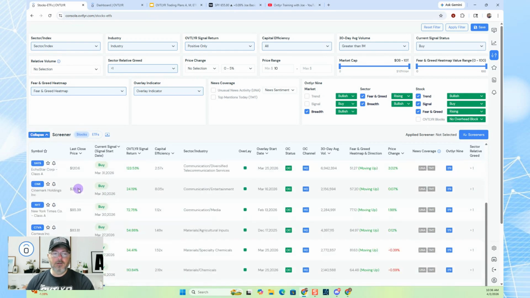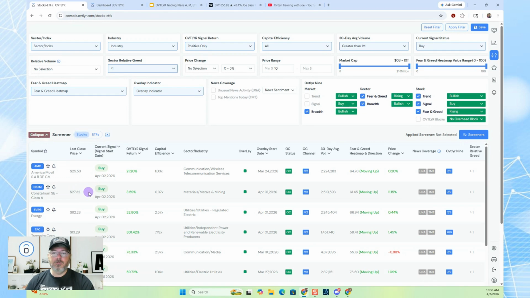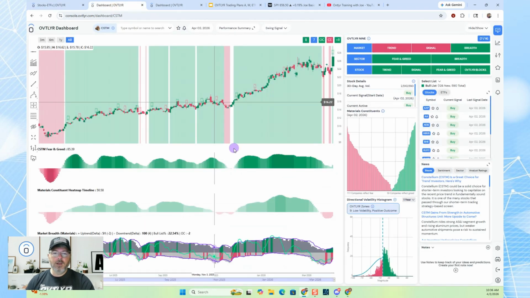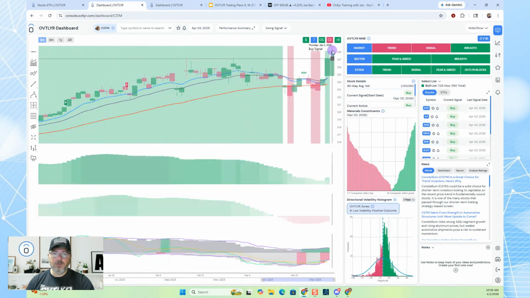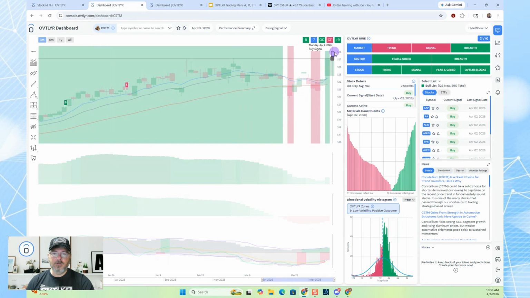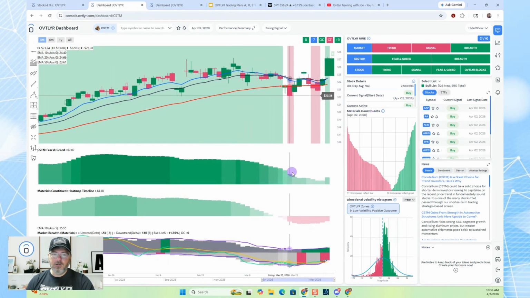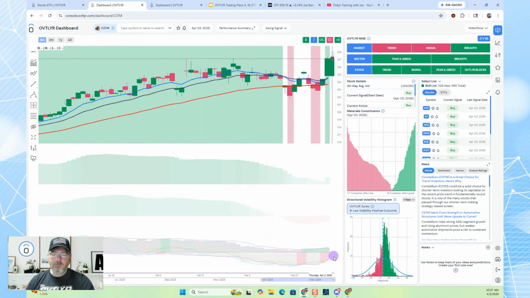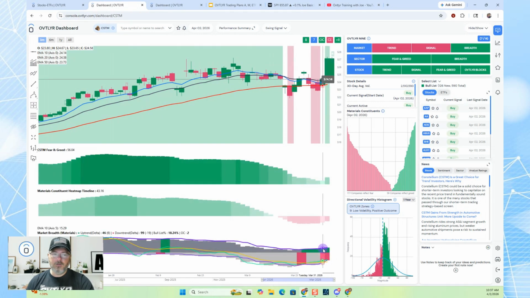So I have a lot that I can look through, and I can use some of the other tips I've learned in the Outlier How-To series. For instance, I can middle click on the ticker here, and it'll open up a brand new tab. And then I can go right into dashboard and I can see, look, I just got a buy signal on this stock just yesterday. I've got some good looking fear and greed. It's increasing. I've got some good materials heat map trending. That's going up. I've got even outlier channels. Look at this. I've got at least a 2 here in outlier channels.